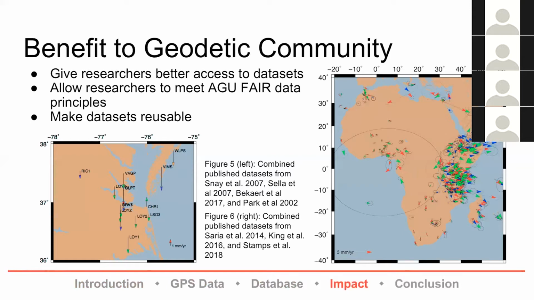Here are two uses in the figures here. Here is a project I was involved in in Hampton Roads, Virginia, looking at subsidence. On the East Coast, particularly, because it's fairly stable, there are not a lot of GPS stations. So we actually ended up having to combine, I think it was four separate papers, to create a high enough density that we could come up with any sort of usable information. And then here is another example going back to East Africa, where you see Dr. Sansa's focus in red was mostly the East Africa system, but once we add other papers, we can get a bigger picture of what's going on in the entirety of Africa, which is very useful for things like strain rates or defining other possible microplates.